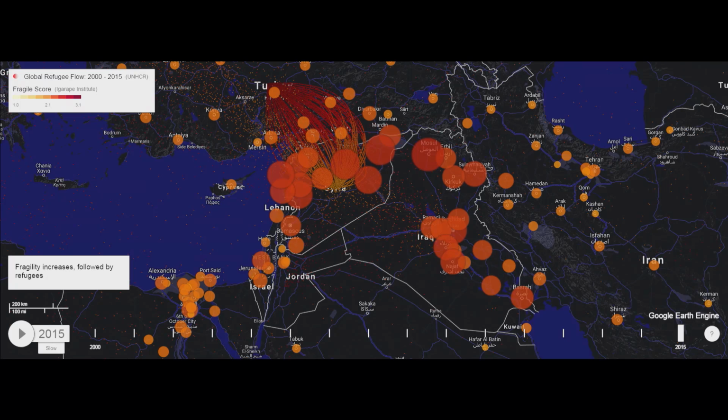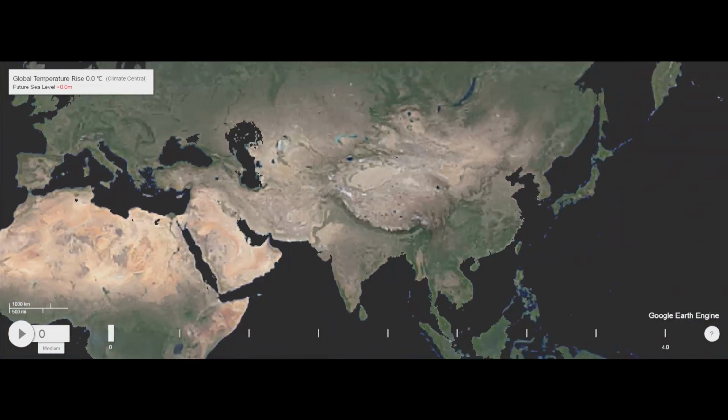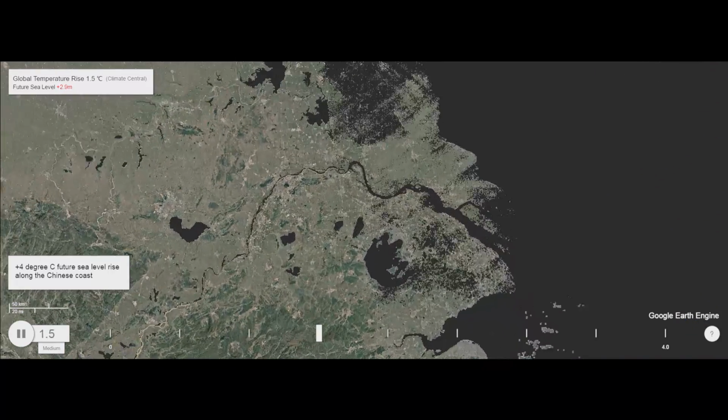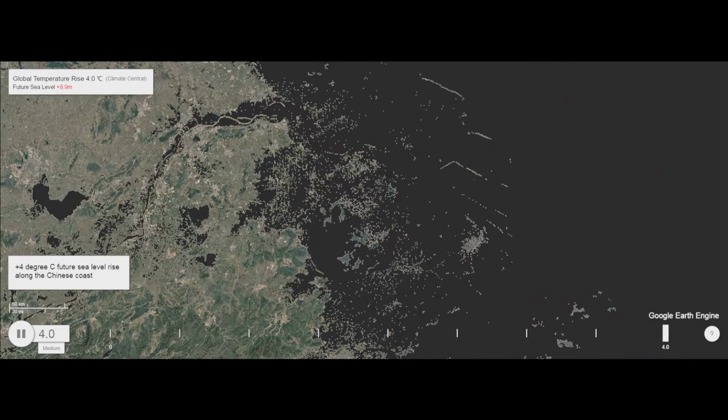We're going to look at sea level rise projections. This data is from Climate Central, and it looks at a fairly bad scenario of if we don't fight hard enough to reduce greenhouse gas emissions and we end up with 4 degrees of warming. This is the long-term sea level rise coming from that 4 degrees rise.